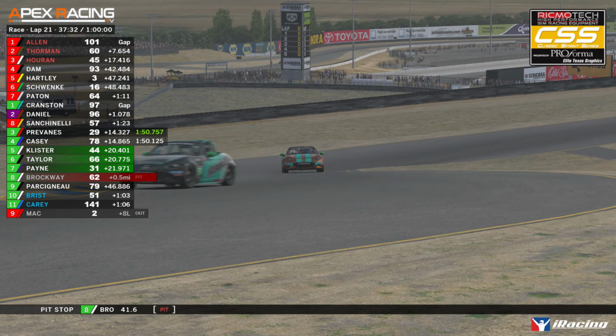They just don't have the acceleration. It's very hard to outbrake somebody going into turn number 7. You just have to find a way to carry more speed through the corner. Yeah, and here he's just trying to force Steve Daniel to take a defensive line to the kink, because if he can, it's slower. But Daniel being smart there, able to get back on his line, knowing there is no pass available. And here they are again, braking.